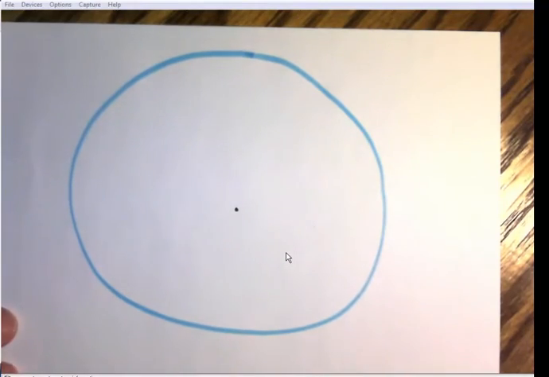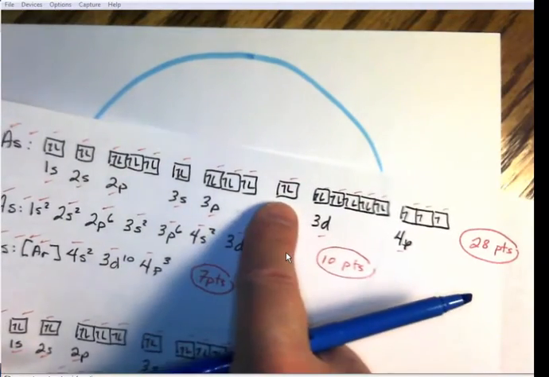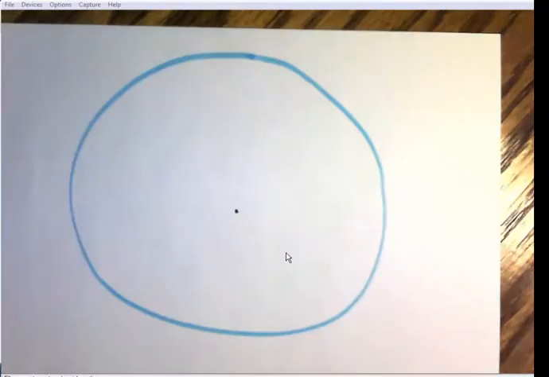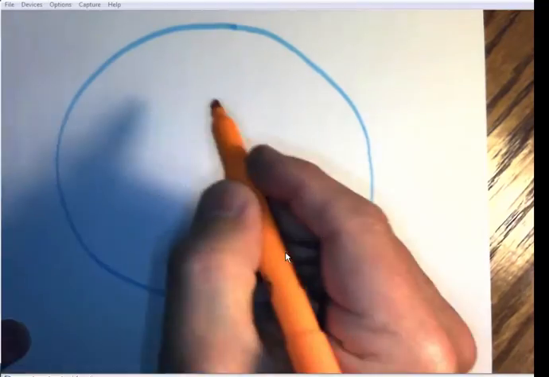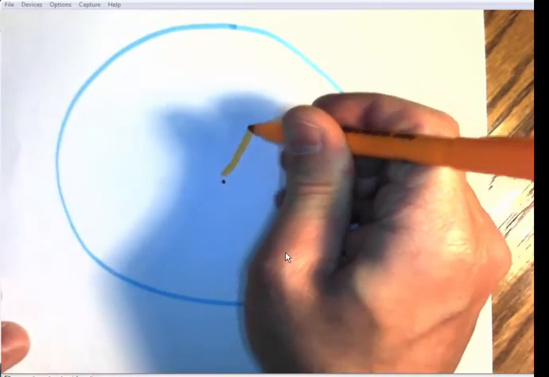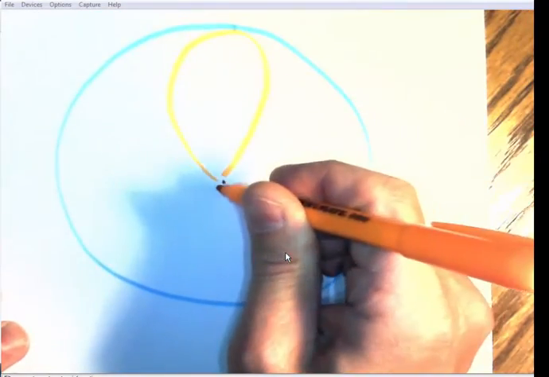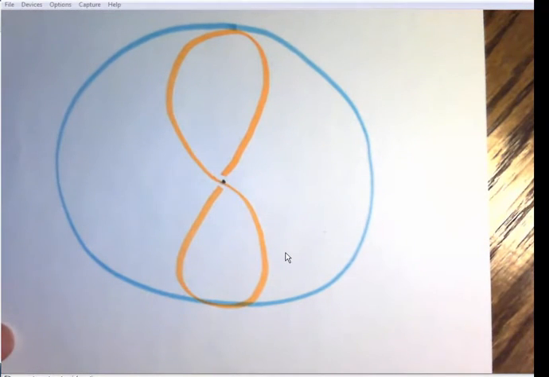S sublevels, as we can see here, only have one orbital. This is an S sublevel, it has one orbital. This is an S sublevel, it has one orbital. So it's a sphere, okay, and that's its shape. It's geometrically synonymous with the actual primary energy level, okay? Now, inside that, we've got P sublevels. P sublevels are made of shapes that are technically mushroom heads. I'll show you what that means in a minute. We usually think about it in high school chemistry as being sort of this. Okay, so there is one P orbital, just one of them, all right?